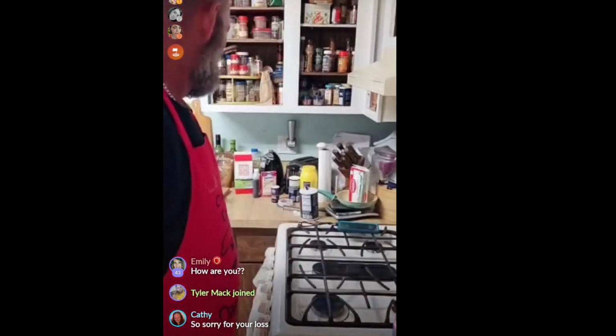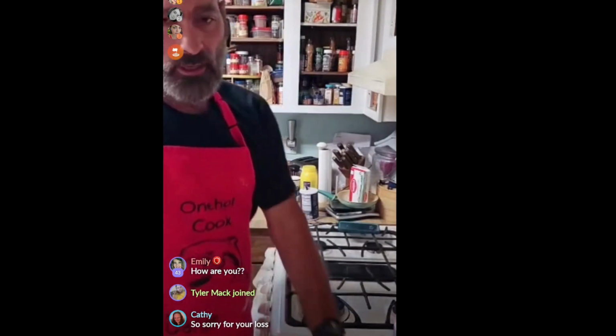so we made a sago pudding. It's a dessert in South Africa for public holidays, Mother's Day, Father's Day. There are a lot of people that love sago pudding.